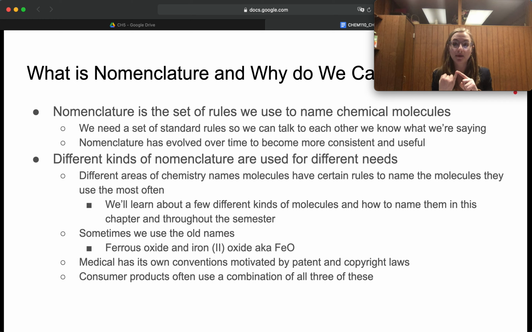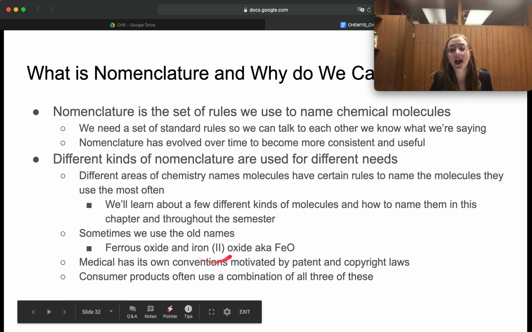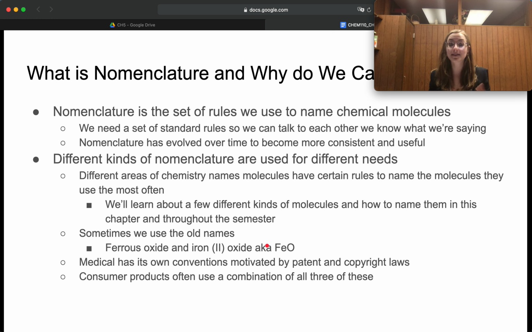So nomenclature allows us to communicate to each other. I can say a chemical formula or the name of a molecule to you, and you can give me the opposite piece back, because we know what we're talking about. And it also gives you information if it's named properly. So I can tell you that the iron atom in FeO has a charge of +2 based upon the name there. We'll talk about how to find that out when we talk about ionic compounds. But again, I found the charge of an ion just from the name. Okay, so there's information contained in the name, and it allows us to talk to each other so that we know what we're talking about.